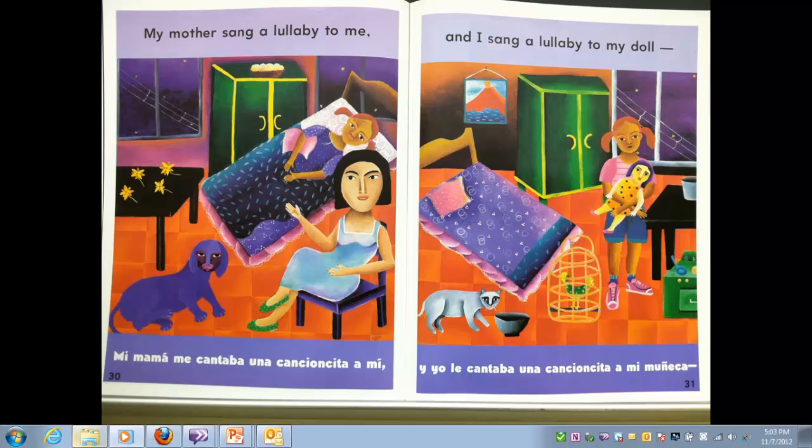Do you think the little girl likes pretending she is a mother to her doll? Yeah, I think she does too. You know why I think that? I think that because she does everything that her mother does to her doll. So if her mom picked flowers for her grandma, then she picked flowers for her mom. And then the doll, she made the doll pick flowers for her, or make flowers for her. So it was something really nice.